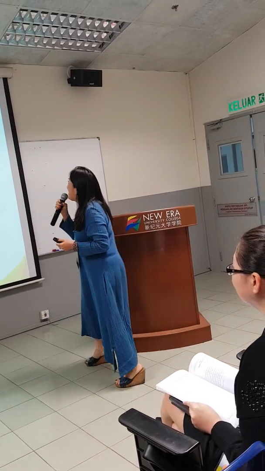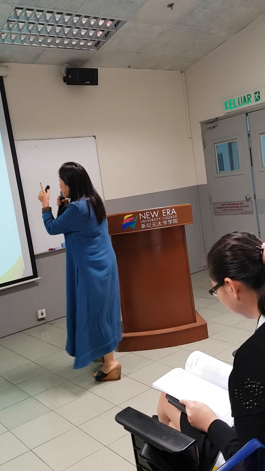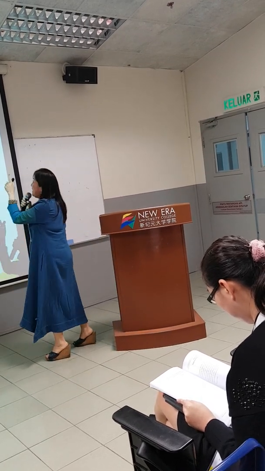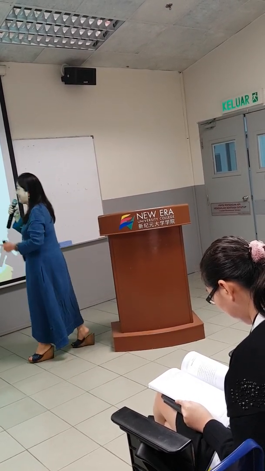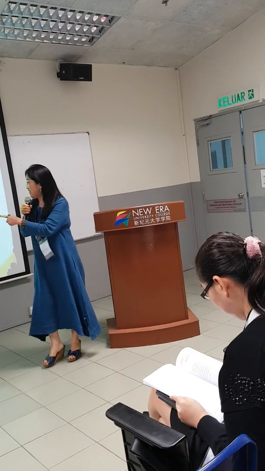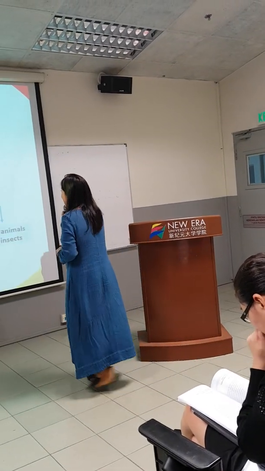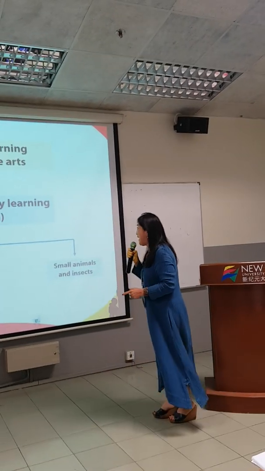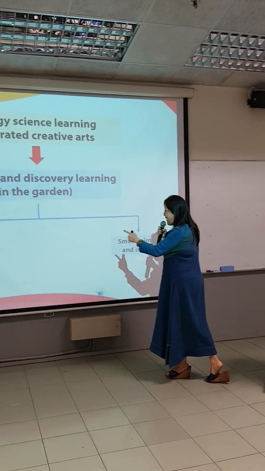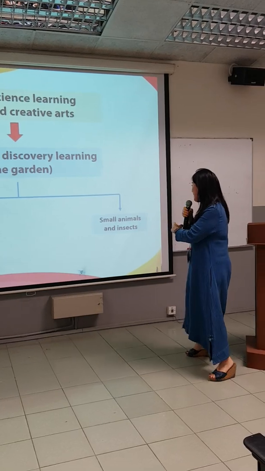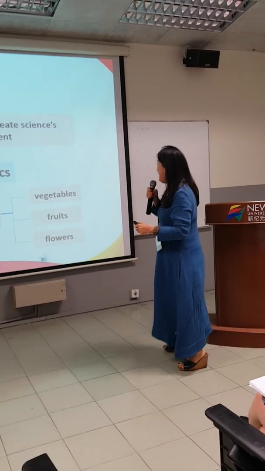In Eddy's Early Childhood Education Center, children enjoy hands-on creative art to experience early science learning. They learn biology science, chemistry science, physics science through their creative art learning activity. So biology science, they learn all this biology science in the garden. They learn plants and small animals and insects.